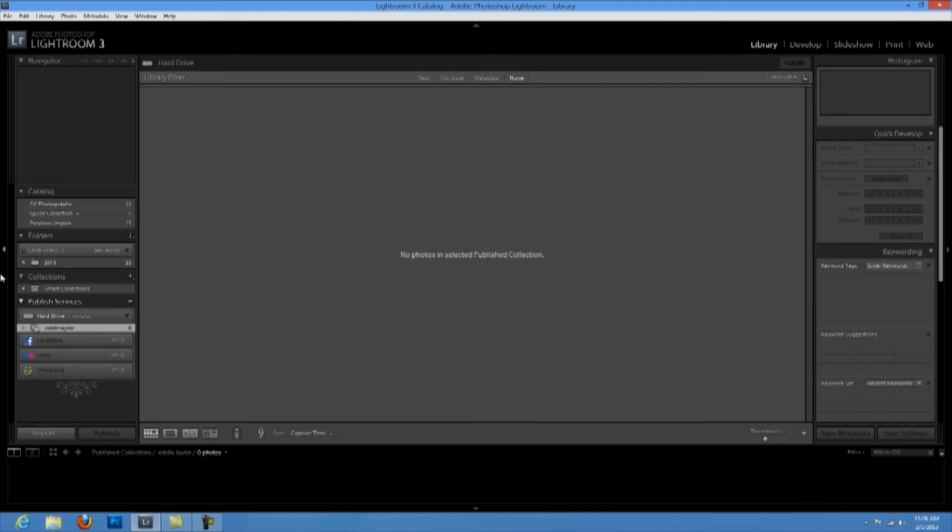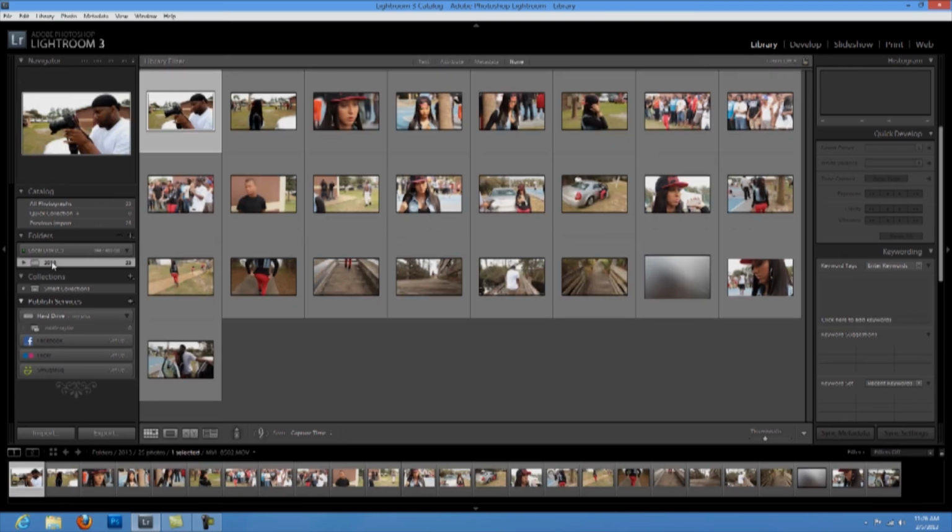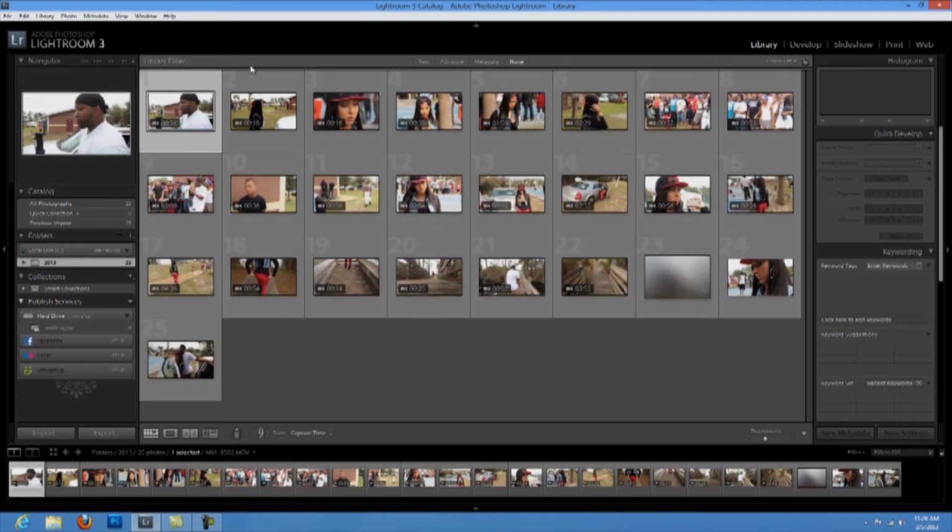So we're going to go back to Library. Just make sure up here in your top right, click on Library, and then you're going to look for the pictures. I don't have that many pictures because I just upgraded my computer.